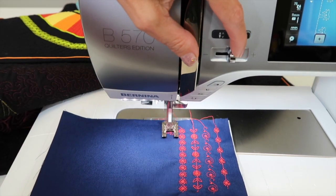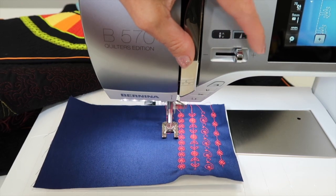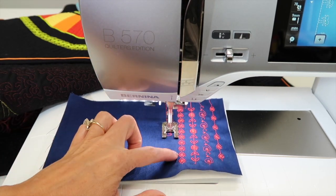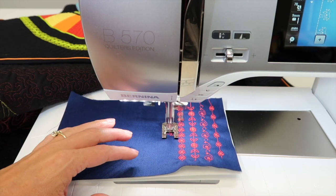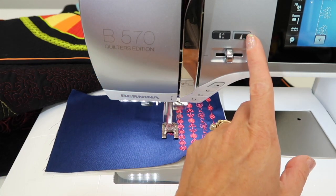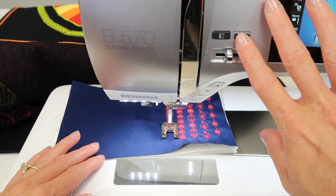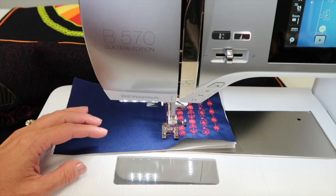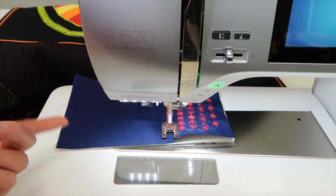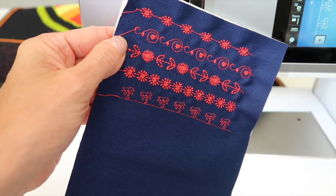You can adjust how fast the machine stitches by moving the speed dial up or down. Wow, that is fast. What I like to do is keep the edge of that foot along that last line of stitching as it stitches out. I have palm trees — that is amazing! As I get close to the end, we're going to be touching the pattern end button. In the settings I have this set up to not only end the pattern — I'm going to push it right now so I'll finish that palm tree — it will finish the pattern, lock, and then it'll also cut and lift the foot up. That's going to make it really easy as you start to work your way through all the stitches and stitch out your own stitch book.